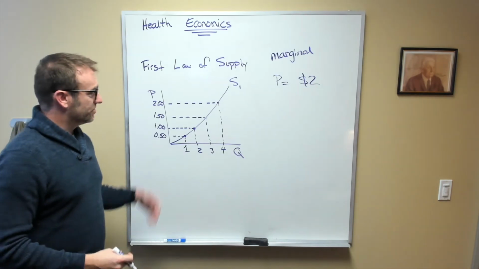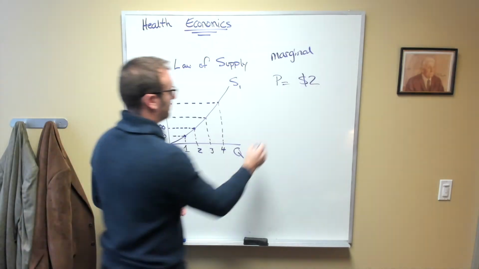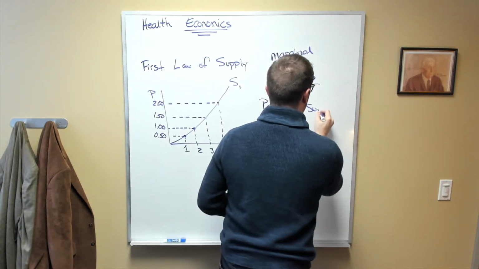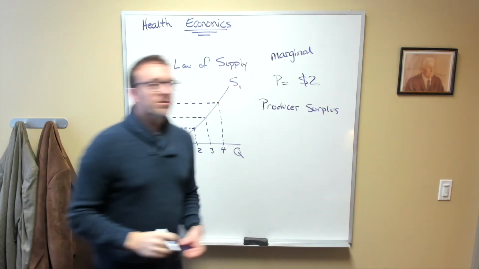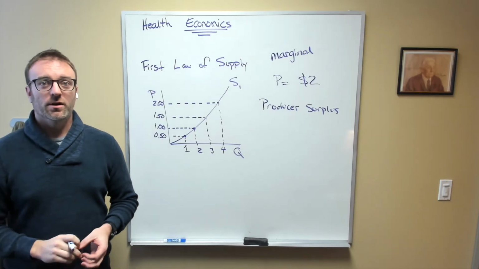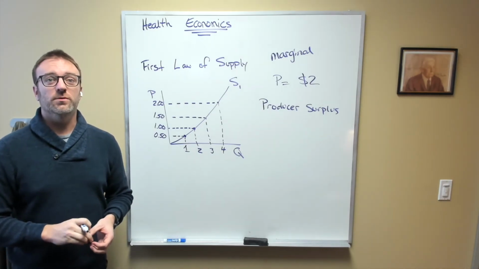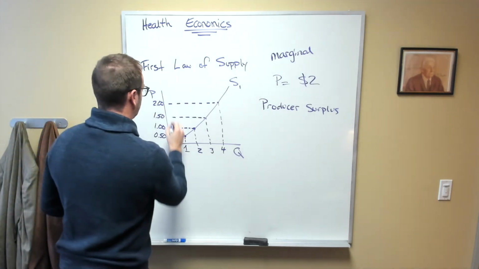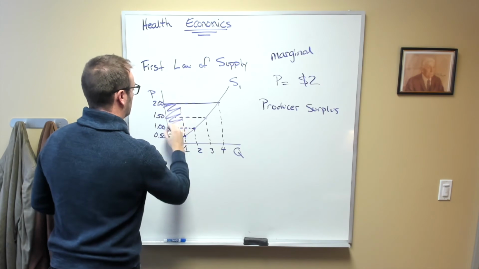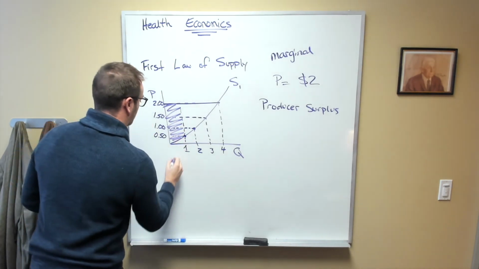Now this illustrates, just like before, the important concept of producer surplus. Producer surplus, just like its twin consumer surplus, is the additional value that producers get from an exchange. So when you were willing to sell the first pizza for 50 cents, but you were able to do it for $2, right? This additional value here would be equal to $1.50.